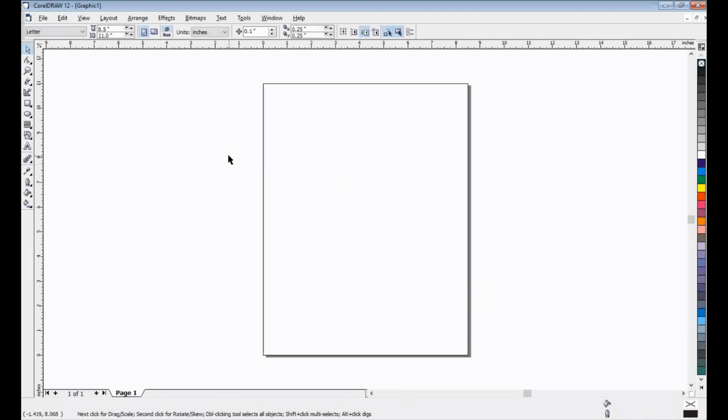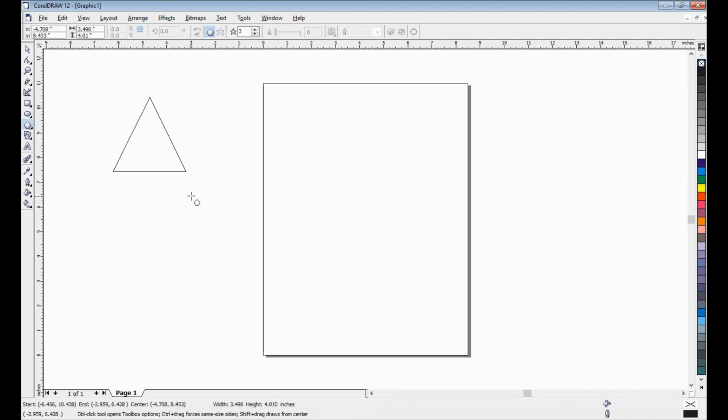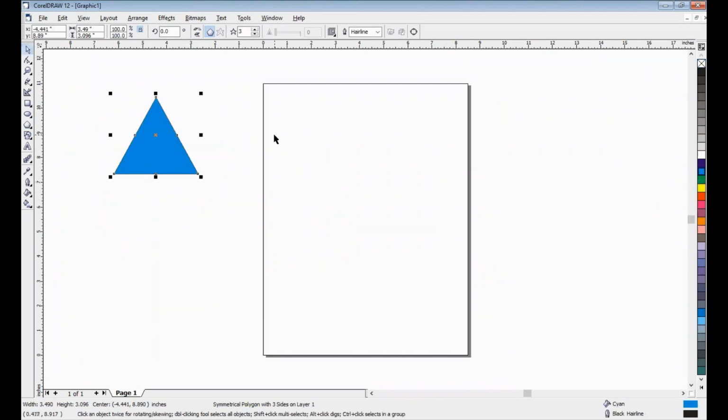Okay, I will give you some examples. Maybe use another object, maybe a triangle. We can fill the triangle like this.